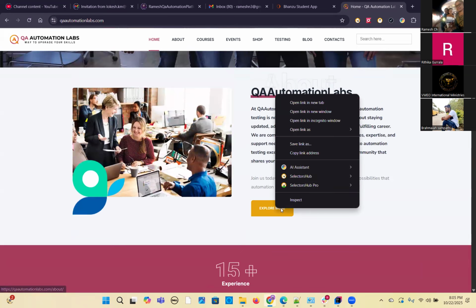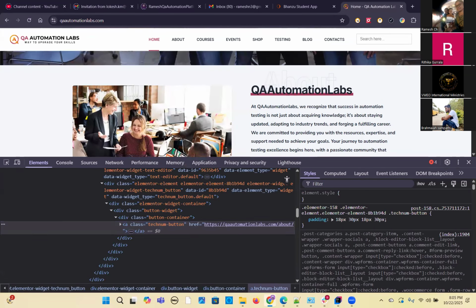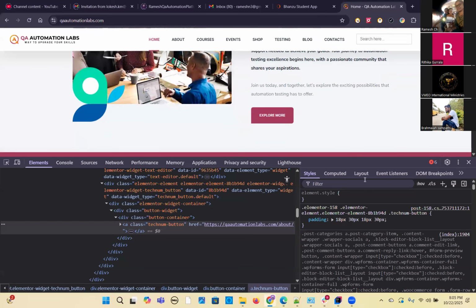If you see this, this is an a tag. So an a tag is going to have href. You can get the href value.